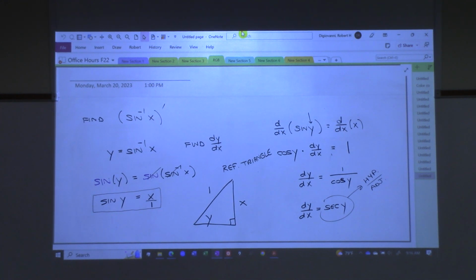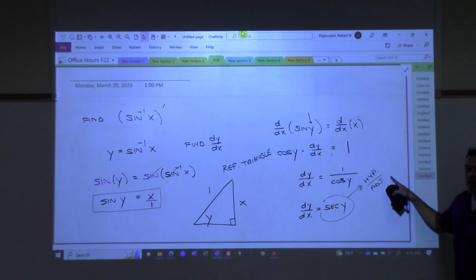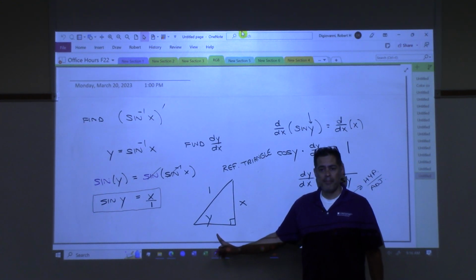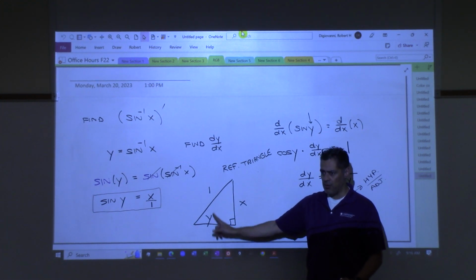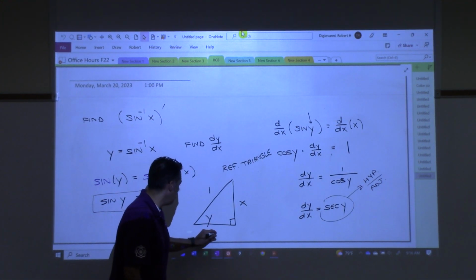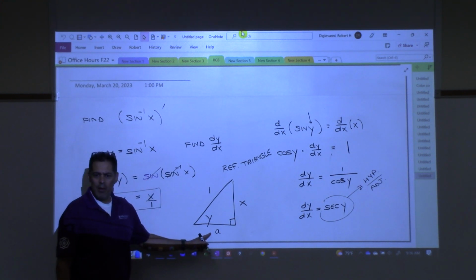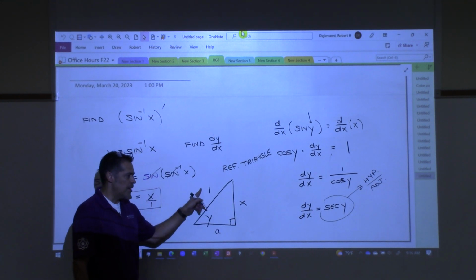Okay. All right, so hypotenuse over adjacent, right, is what I need off that triangle. So I need hypotenuse, I've got it. Do I have the adjacent? No, but I have 2 of 3 sides on a right triangle, don't I? So if I have 2 of 3 sides, I need to know what this side is. Let me call it A, right? I need to know what A is. If I can figure out what A is, then I'll be in business. But we have Pythagorean, don't we? We have that this squared plus this squared is this squared.